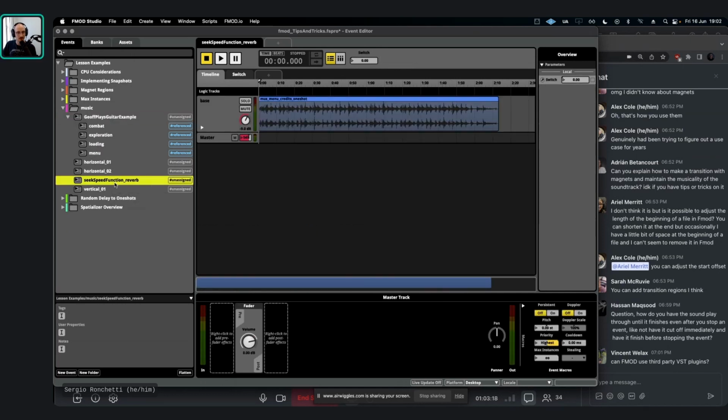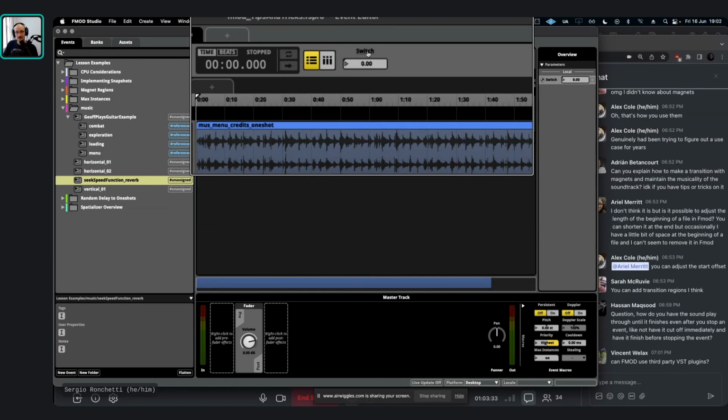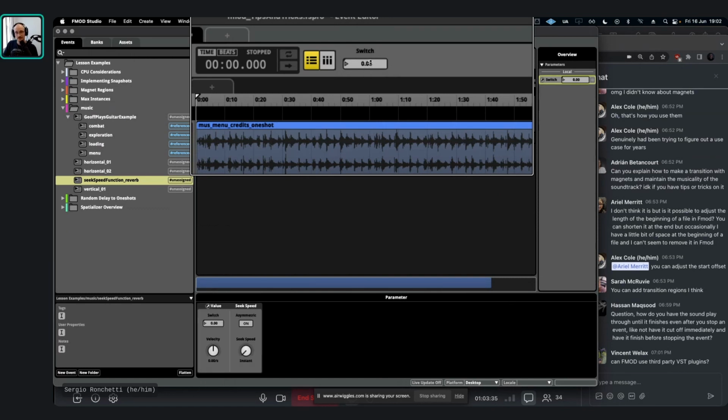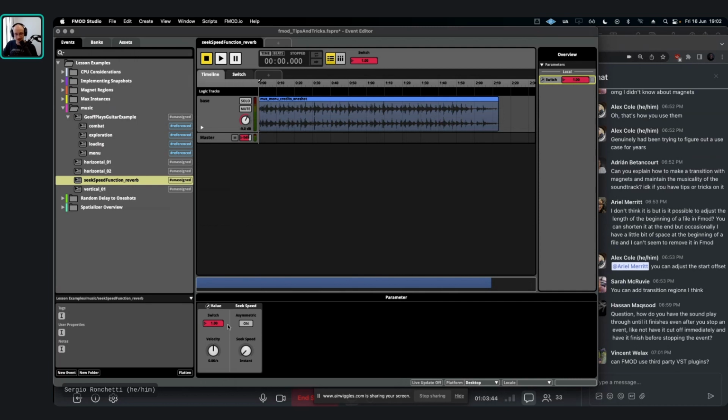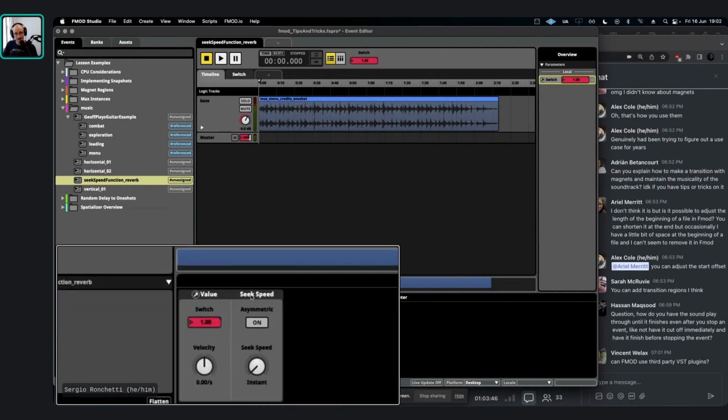Cool. One other thing, maybe before we completely stop, use the seek speed function if you haven't already. Okay, especially for beginners. If you want to delay a parameter having an effect on something, it's called seek speed. Up here, I have a parameter called switch. It just counts from 0 to 1, right? If I click on it, like I've done, I zoom out and zoom back in, down here, seek speed comes up.